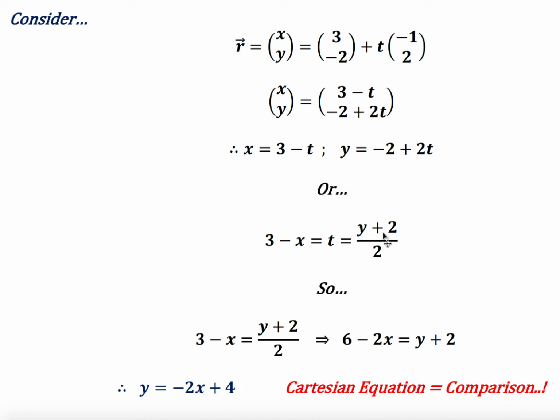So t is equal to both this and this. And if they're both equal to t, then they're certainly equal to each other. And if you then say, okay, I've got this sort of xy thing going on here, double both sides, and then put the remaining piece into the y equals mx plus b form, you're here. So as it turns out, we've taken something that looks pretty abstract, namely the vector equation of a line, and we've actually represented it in its equivalent Cartesian equation form.